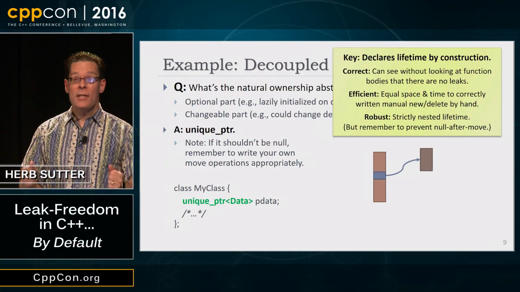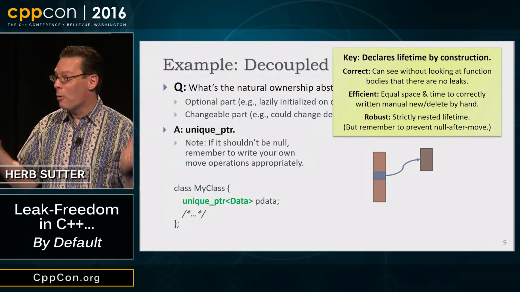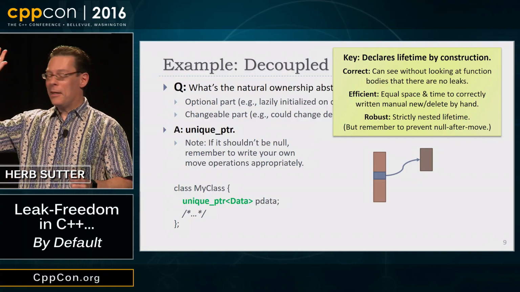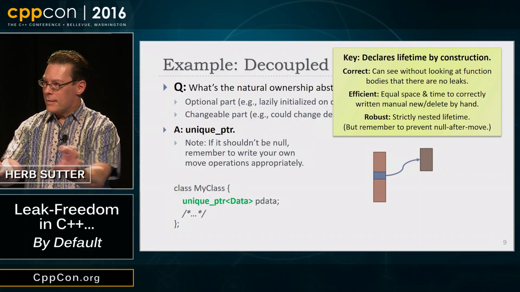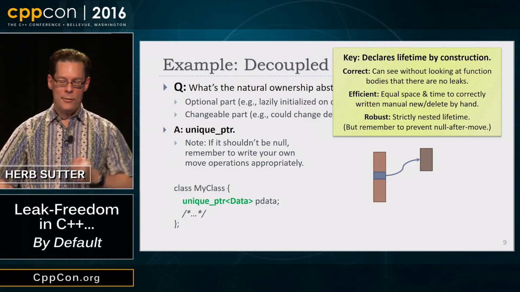And that's as efficient as if I had written new and delete by hand, and let me tell you, brother, it is way more robust and easier to write without bugs. Even those of us who think we could do it, well, we all write bugs if we have to take over every little bit of the detail. Unique pointer encapsulates it for us as a library.